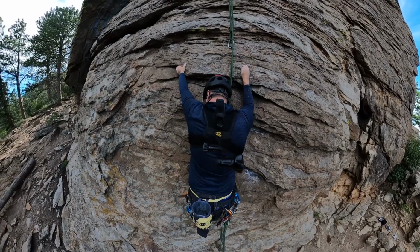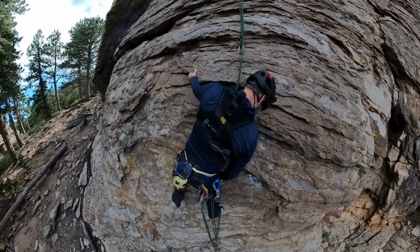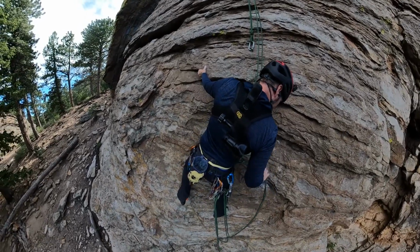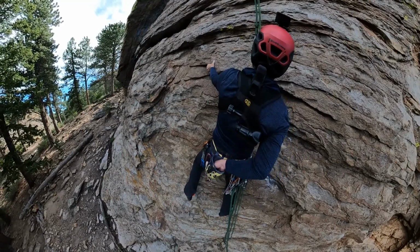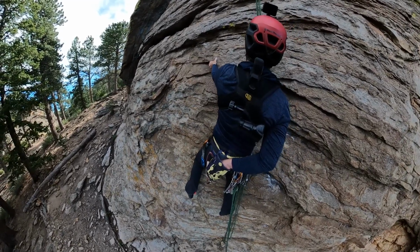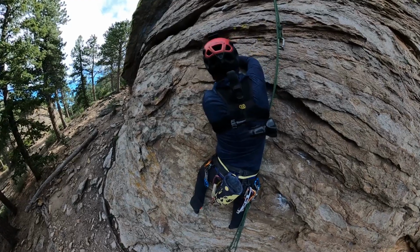But you can see I have a steel oval. It's the Petzl Oxan with a 16 kilonewton gate rating. So that helps with any kind of cross-loading or gate-loading issues that you might run into on the first bolt.